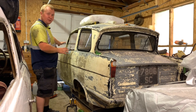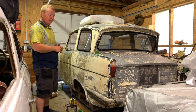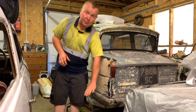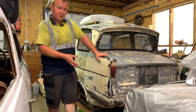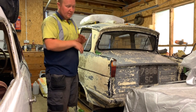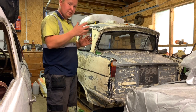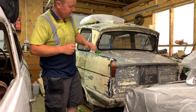The front end's all fixed. All the cracks are gone. The hole in the number plate's gone. So the main reason it came in here was I've taken a bumper mold off of it now. So I taped up all the back end. I'll stick the photos in at the end of this video and you can see the process of doing that. So we taped it all with foil tape, waxed it, next day gel coated it, later on in the day fiberglassed it, and then I released it last thing that day. So it's all been done.